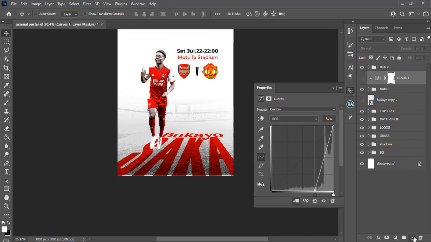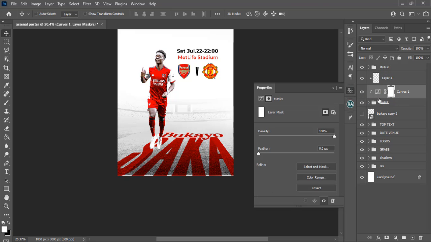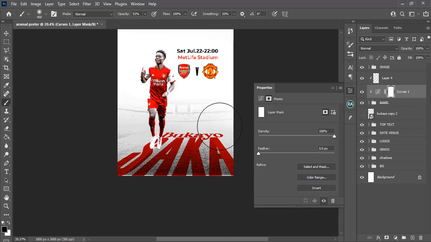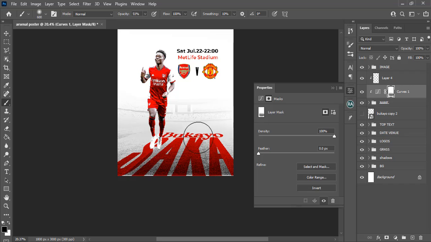Then let's create a new layer, and let's clip it to it as well. Make sure it's activated. Over here I want you to click on the mask of the curve, click on your brush, make sure caps lock is off, decrease it, set here to color white. Okay, I'm sorry, set here to color black. And then mask this side. Also make sure the opacity is 100, the flow is 100, and then mask the side up.